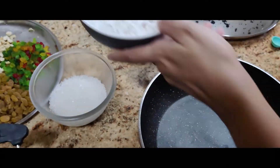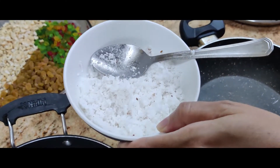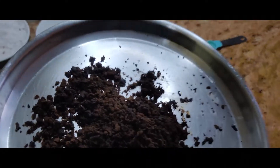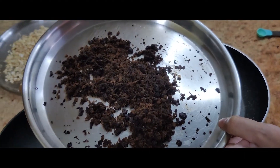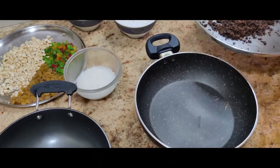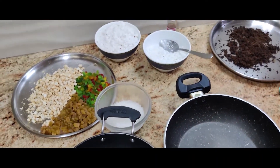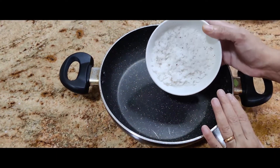I've taken 200 grams of coconut, another 75 grams of fresh coconut, and this is jaggery that I have grated — about 80 grams. We'll use it according to taste, and I'll let you know how much jaggery to put in the recipe. Now let's start with the first filling.